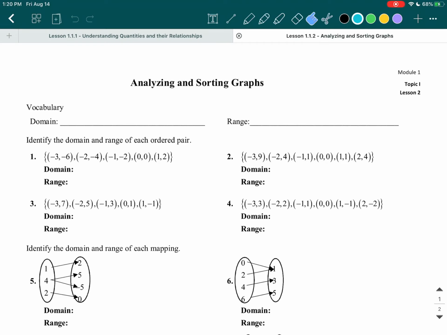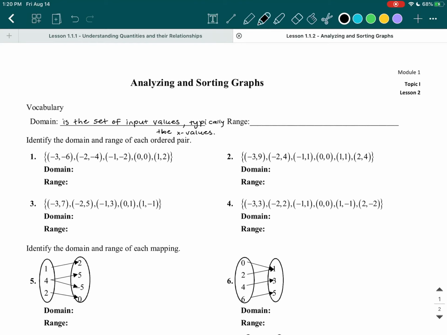So I want you to remember that when we do vocabulary and you're writing down these definitions, that you actually think about what these words mean as opposed to just writing everything down without thinking. Okay? So domain is the set of input values, typically, let's write it over here, that says the x values.